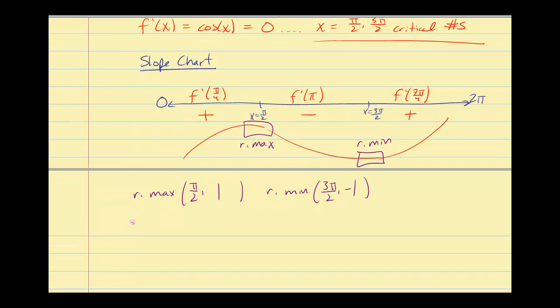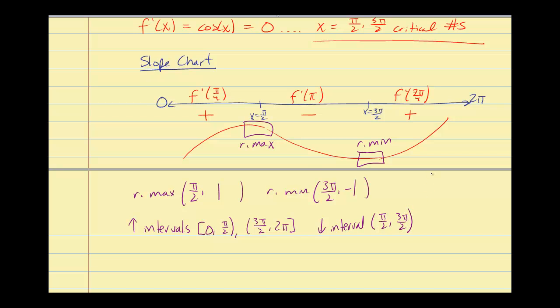Now intervals on where my function is increasing, so I have increasing intervals. In this case it's plural intervals. Go from 0, because remember I have a restricted domain here, and 0 is bracketed in my original, so I can bracket it here, to pi over 2. Now exactly at pi over 2 my function is neither increasing nor decreasing. I actually have a horizontal tangent line there. And then I increase again from 3 pi over 2 to 2 pi, which 2 pi is bracketed because it was in the original.